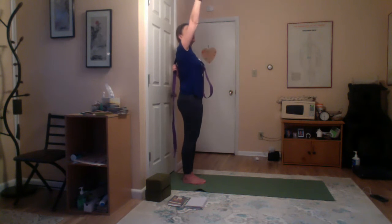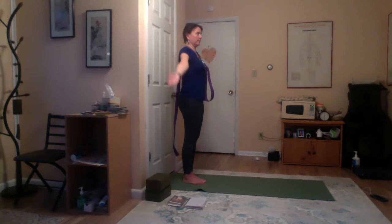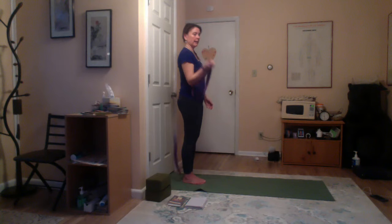And then inhale, come on up. Lifting up with that left arm, up with that right arm. Releasing it down. And then second side.